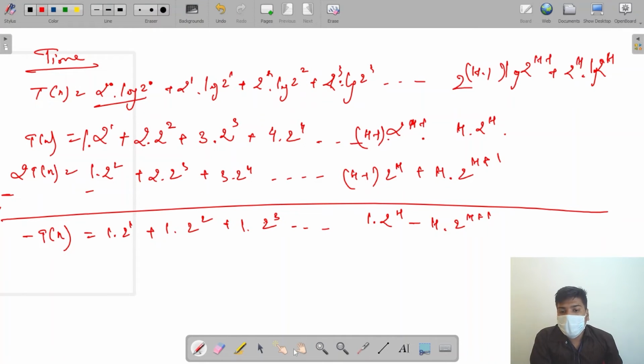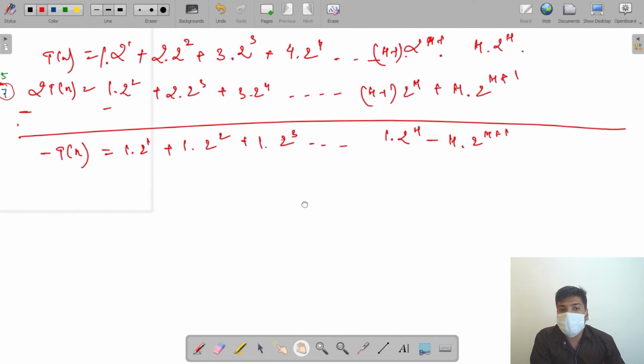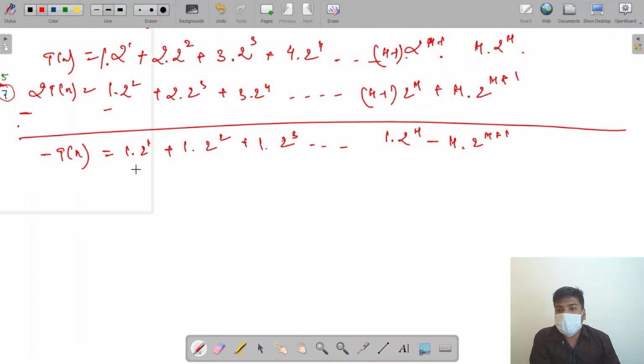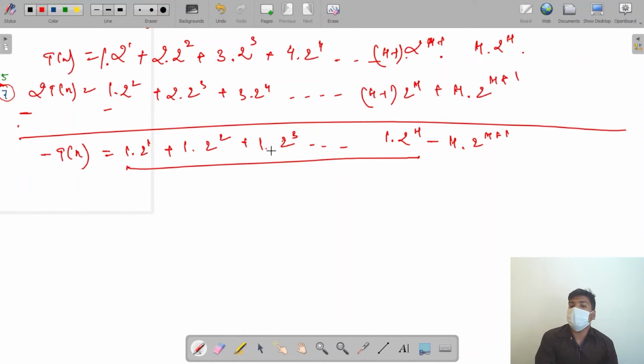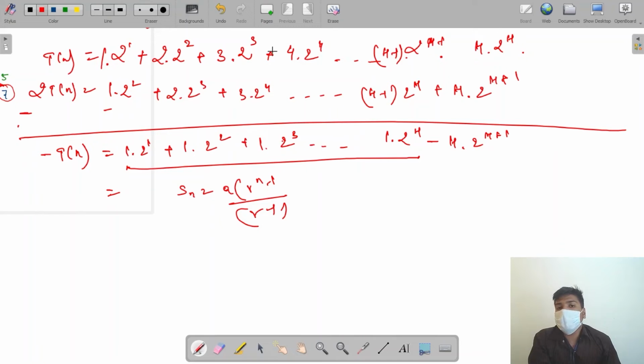Now after this, we will see that it is a GP, right? You can see 1 into something multiplied by something will give me the next number. So it is 2 power 1, 2 power 2, so GP till 2 power h. So what will it give me as a summation? Summation Sn is equals to a(r^n minus 1) upon (r minus 1). Okay, so this is the summation of GP.